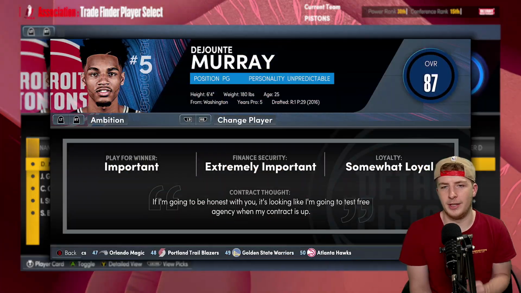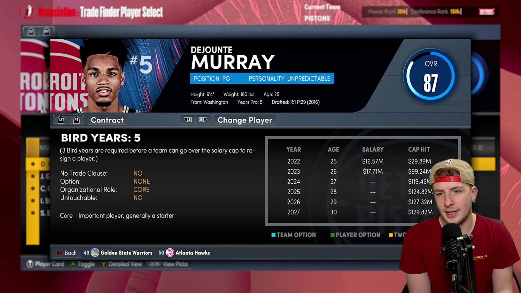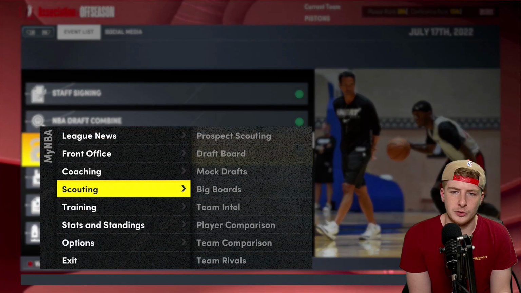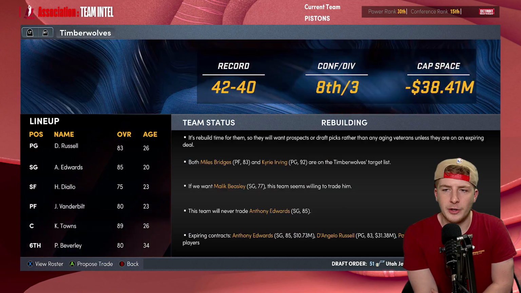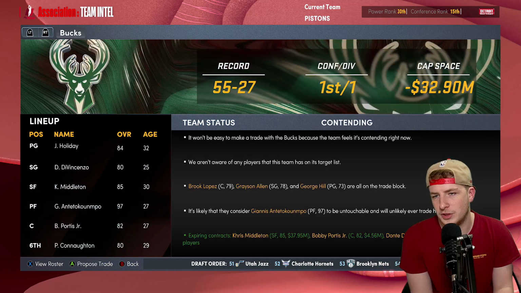Actually, it's 2 years, so that's big. So $16 million this year, and then next year he'll be making $17 million. Like I said, that's pretty cheap for an 87 overall, so we'll definitely take that. Jeremy Grant is also another guy that we're going to be looking to trade away before we jump into the draft and see what we could get for him. Cheap-wise, because we want to continue to build this team and try to be cheap about it as well, but we'll see if that's even possible.